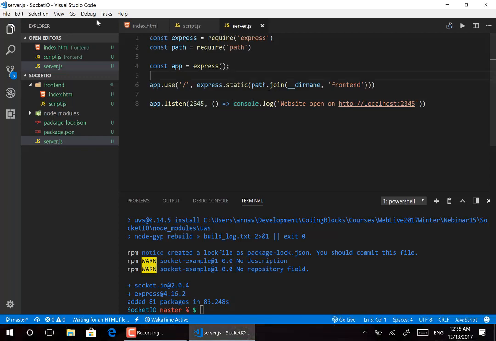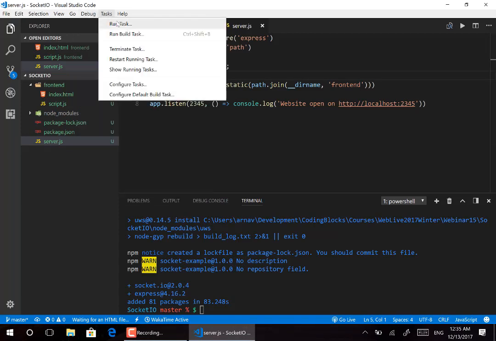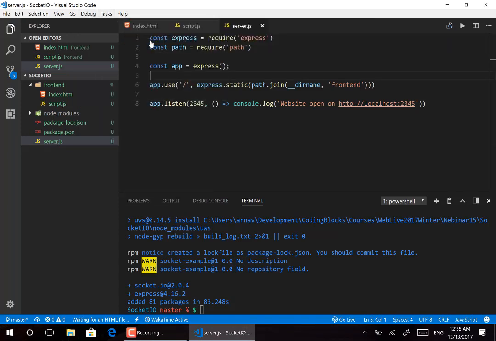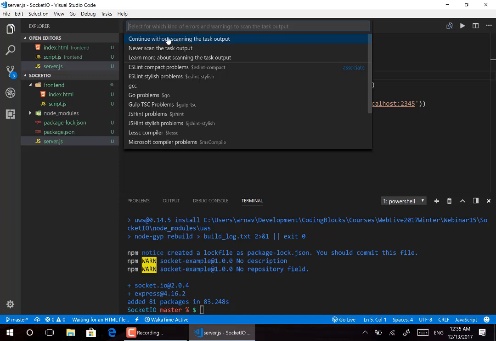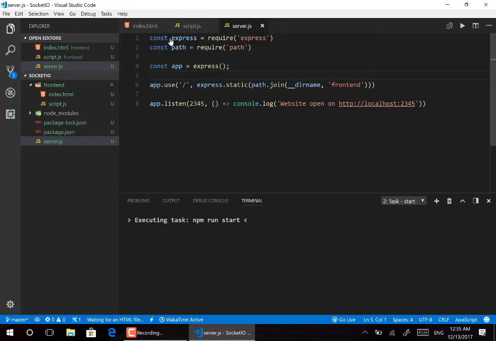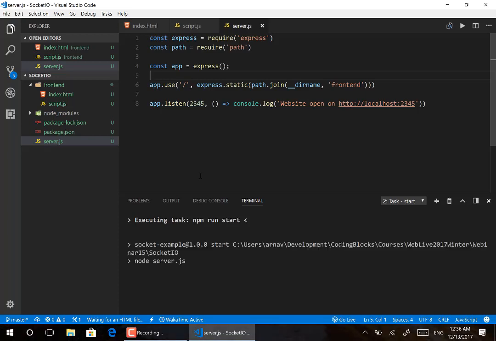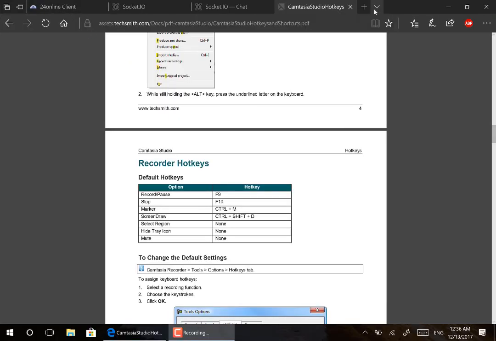Okay, so we will go and run our server. Okay, so our server has run and our website is available on localhost 2345. Just click there and it will take us to our website. So let's just go there.